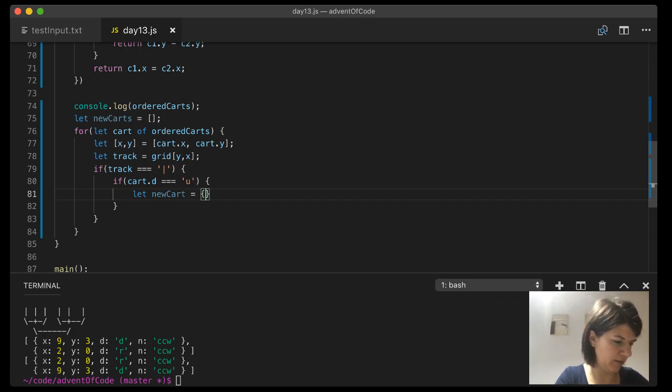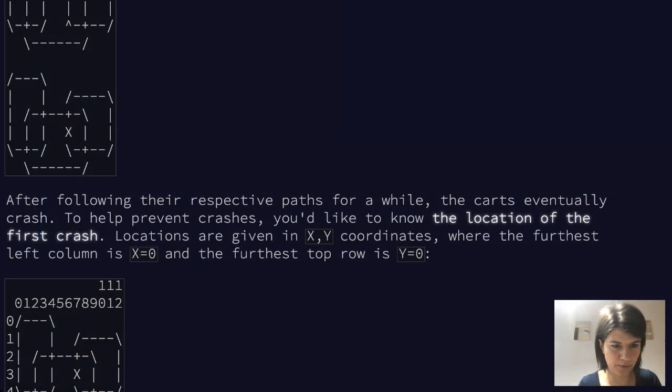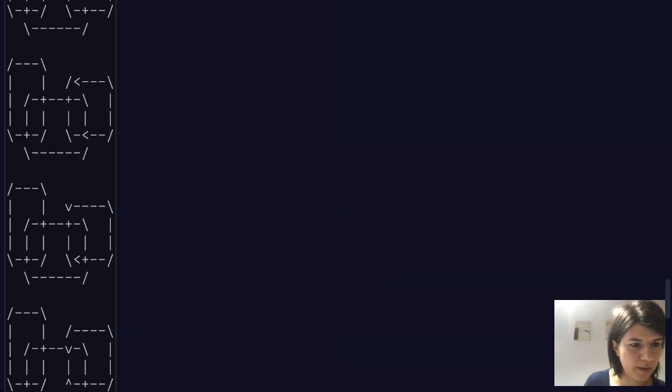So what are the cases that could happen? I'm moving up and there could be another up one. I'm moving up and there could be a corner to the right or to the left, or I'm moving up and there's an intersection. What happens if I end up on a curve? Why are there even straight curves in this? Okay, so here's an example where it's coming to a curve. And that means it's already turning. And it doesn't have a chance of where it's turning. That's just where it goes. Because if it were to still point left, that would be wrong then anyways. Okay.